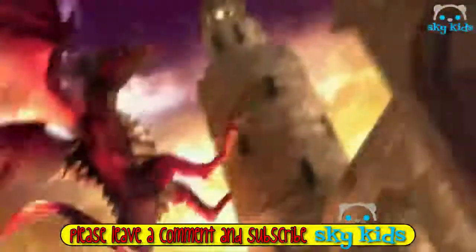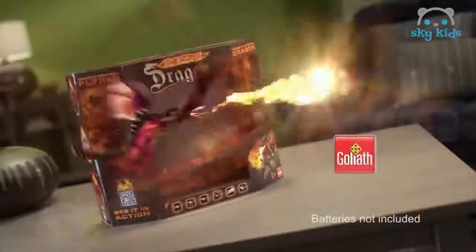It's Dragonflyer. Now you can fly your very own dragon. With its stabilizer bar, you can maintain hovering flight and learn to fly the dragon with ease. You can change direction in an instant. Dragonflyer, the electronic dragon from Goliath.